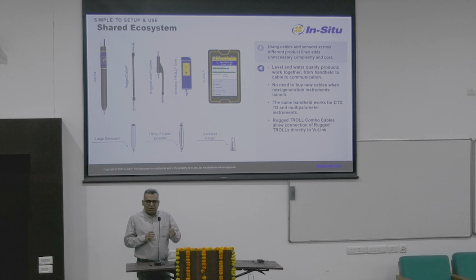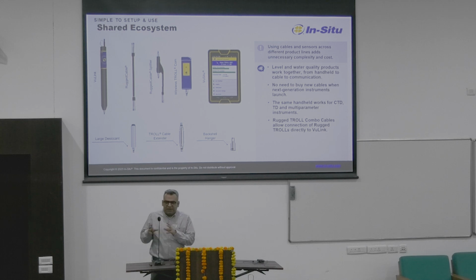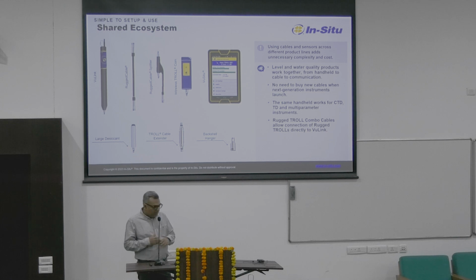If today you are using Equatrol 400, tomorrow you want to use Equatrol 800, you can use the same accessories you are using for the Equatrol 400. So you just have to buy the instrument, not the entire accessories. So this will decrease your capital expenditures, even the inventory management, and even operation and maintenance as well.